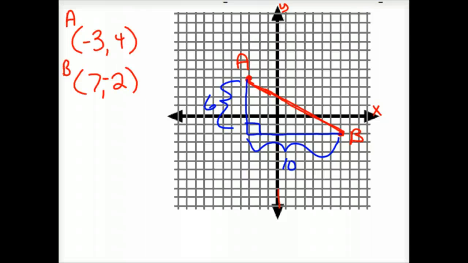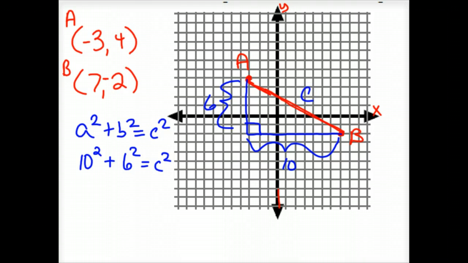And so what we're going to do here is use this Pythagorean theorem to figure that out. Well, that's a squared plus b squared equals c squared. And if you think about that, then the 2 legs represent 10 squared plus 6 squared equals c squared, and c is the hypotenuse. C has always got to be your hypotenuse. A and B are your legs, distances. And so now you just go ahead and simplify that, and that would be 100 plus 36 equals c squared. And so c squared is equal to 136.